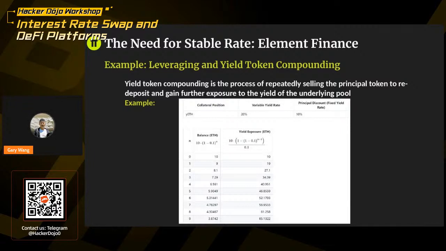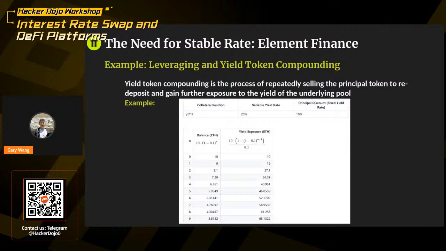So if you are going to sell one principal token of Ethereum, you will receive 0.9 of the original Ethereum tokens on the yield market, on the markets made by the Element protocol. Firstly, at round zero, when you first deposit your 10 Ethereum tokens into the Element Finance protocol, you will receive 10 principal tokens and 10 yield tokens, 10 PTs and 10 YTs. That is basically what Element Finance does.